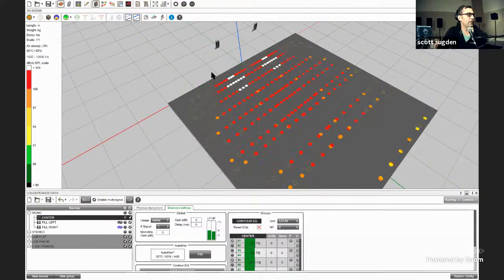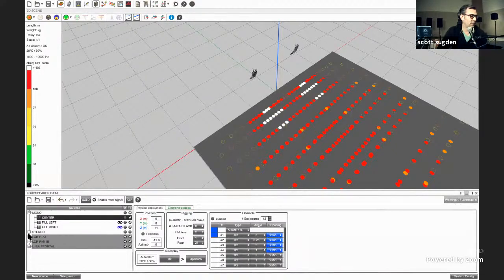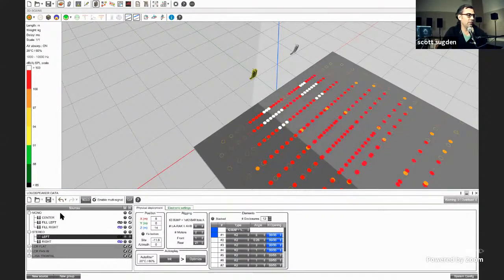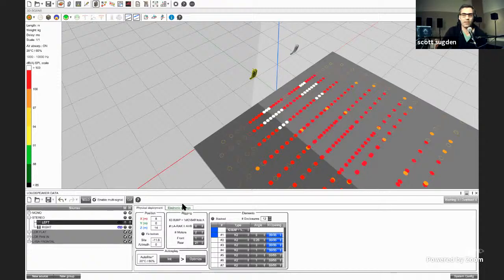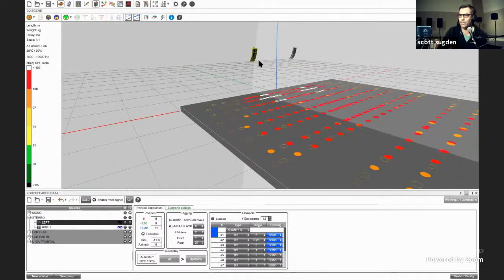Let me jump out of this real quick. So these are the exact same array that I had in center. I did nothing different. I just put them 9 meters, let's call it 8 meters. So what is that? 27 feet, 26 feet to the side for Americans. And our top trim is 14 feet. I know the rest of the world figured it out a long time ago. Bottom's at 10. So we're 30 feet off the ground, 32 feet off. So this is plenty high. This is a concert trim for a bottom elevation of 30 something feet in a stadium or an arena.